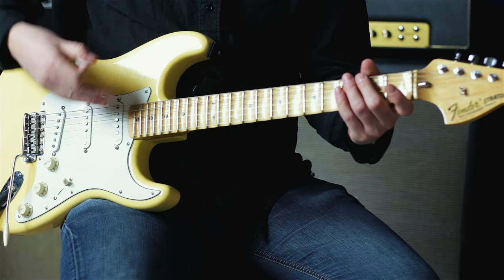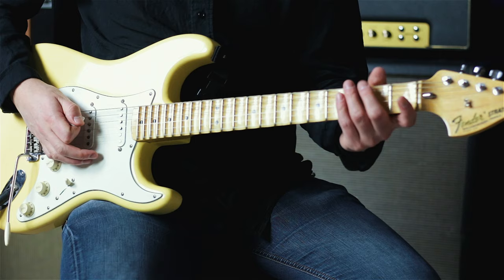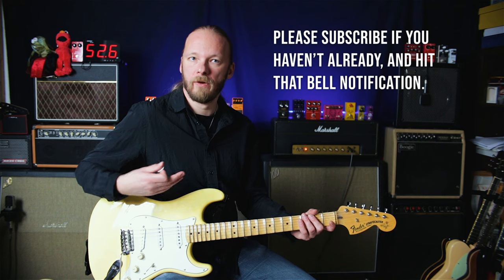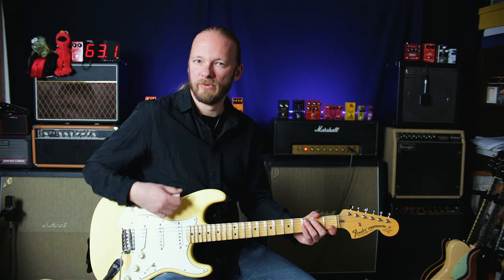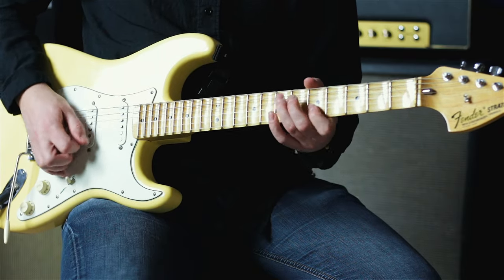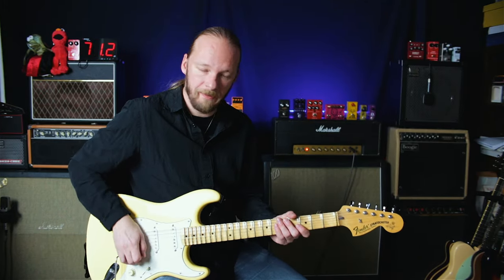So experiment with where you have your hand. I would recommend that you kind of anchor your hand on the bridge. Because that gives you a point of reference for where you are. It will be difficult at first, but it will help you greatly when you don't have time to really look too much and play. Whatever, something like that. So, one more time.